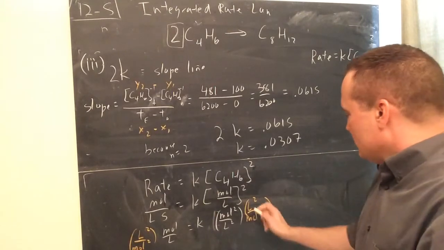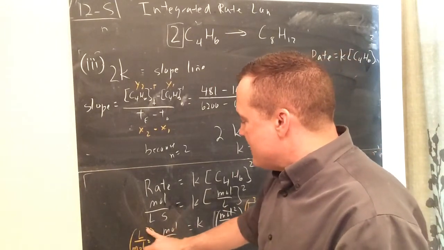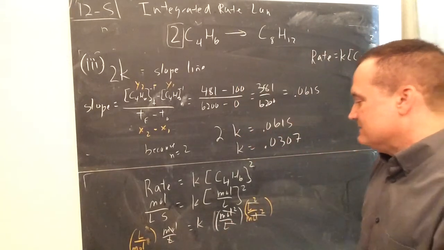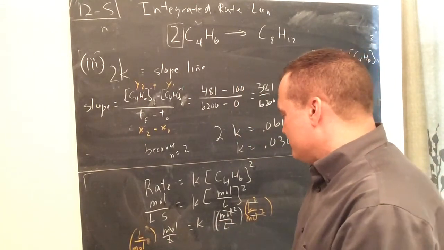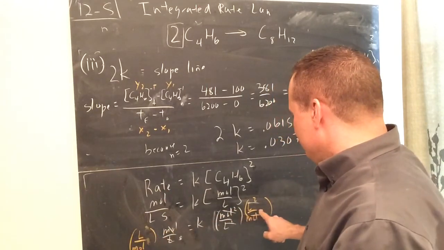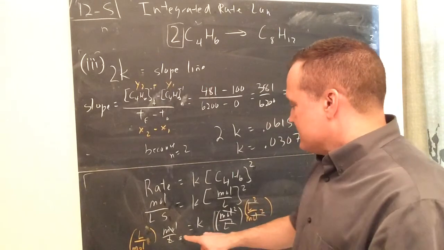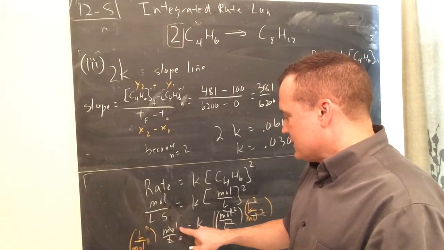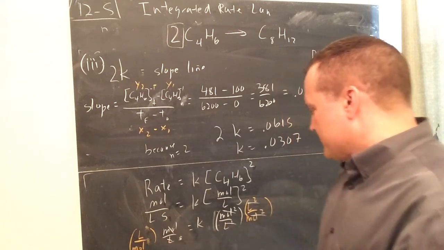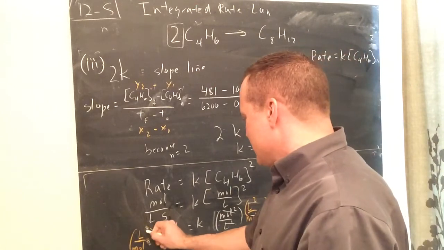But watch this. Liter is going to cancel out with liter. Liter squared, mole squared, mole squared, so one of these liters will go away. And then mole cancels out down there. I left off, sorry, mole per liter per second. Making sure I did it right. Mole squared, we'll take away, that becomes mole per liter per second. I don't know my mind. I know I did it right.